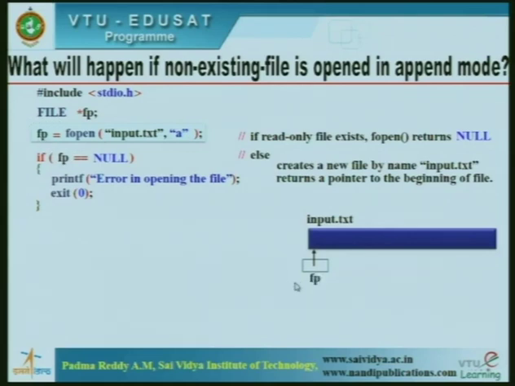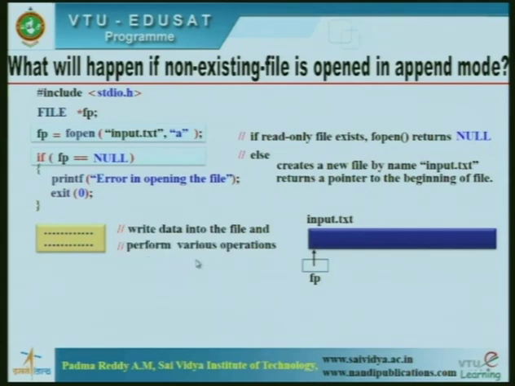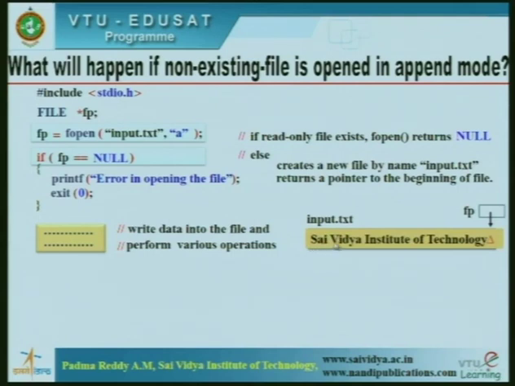fp. So here I write fp. Now tell me, is fp equal to null? No. So definitely control comes out of this and these statements are executed. This is the place where we are supposed to write data into the file and perform various operations on the file. As and when we write a character into the file, the file pointer moves to the next character.